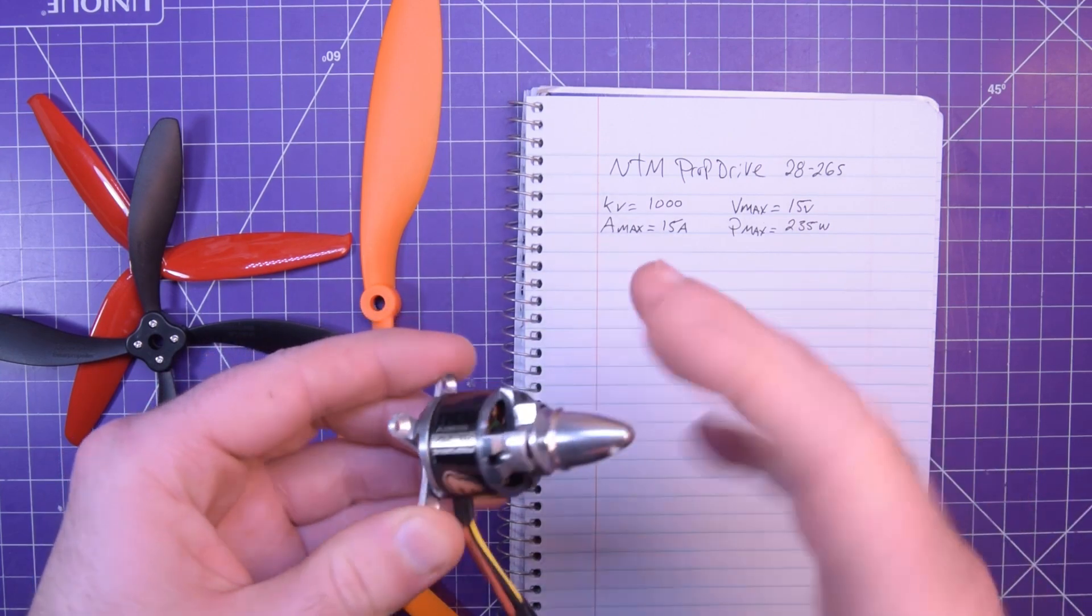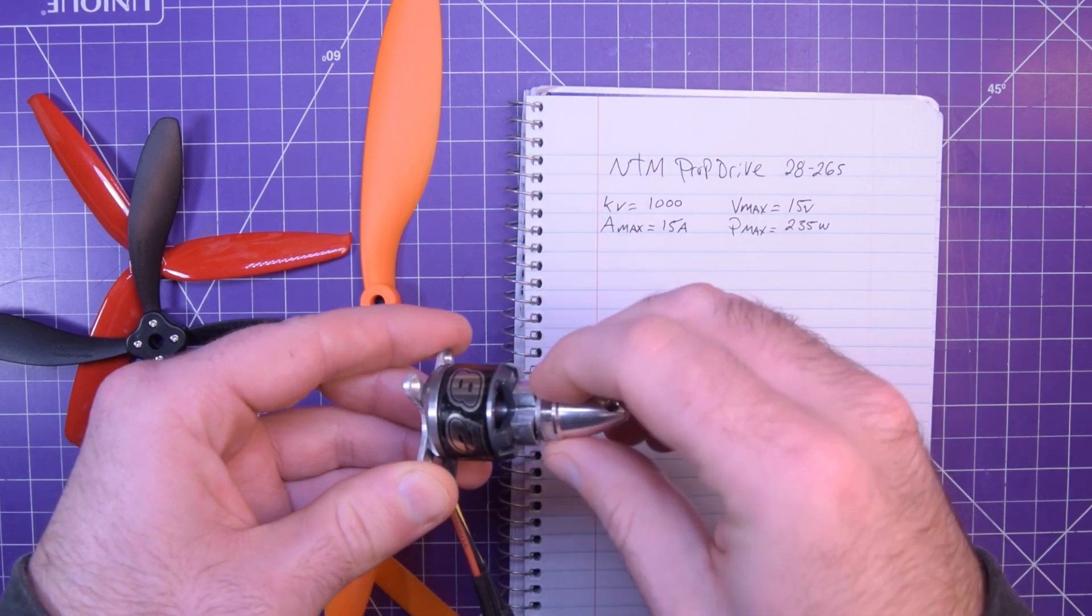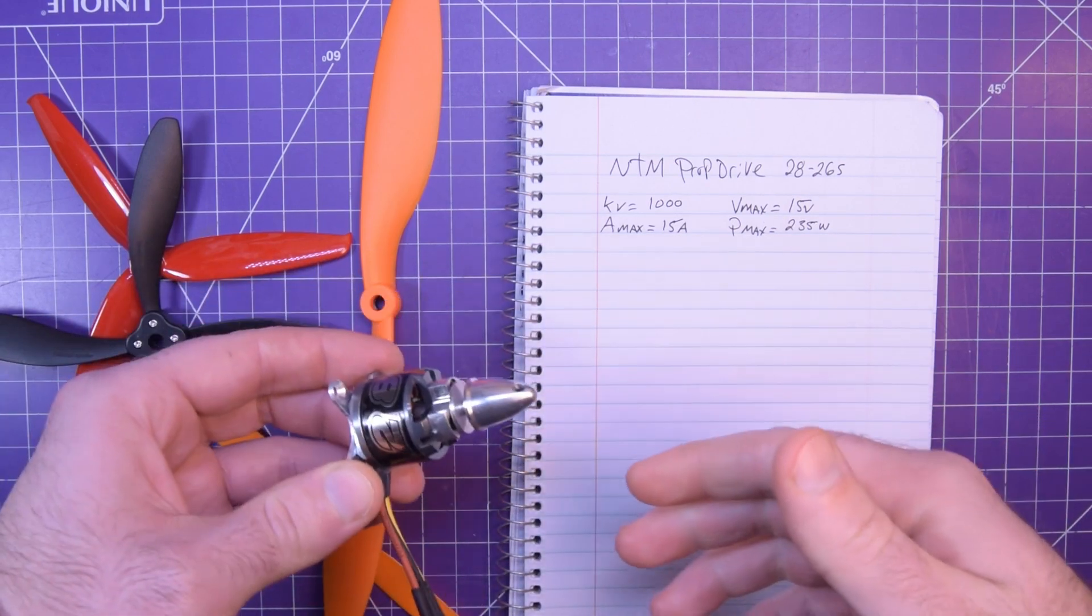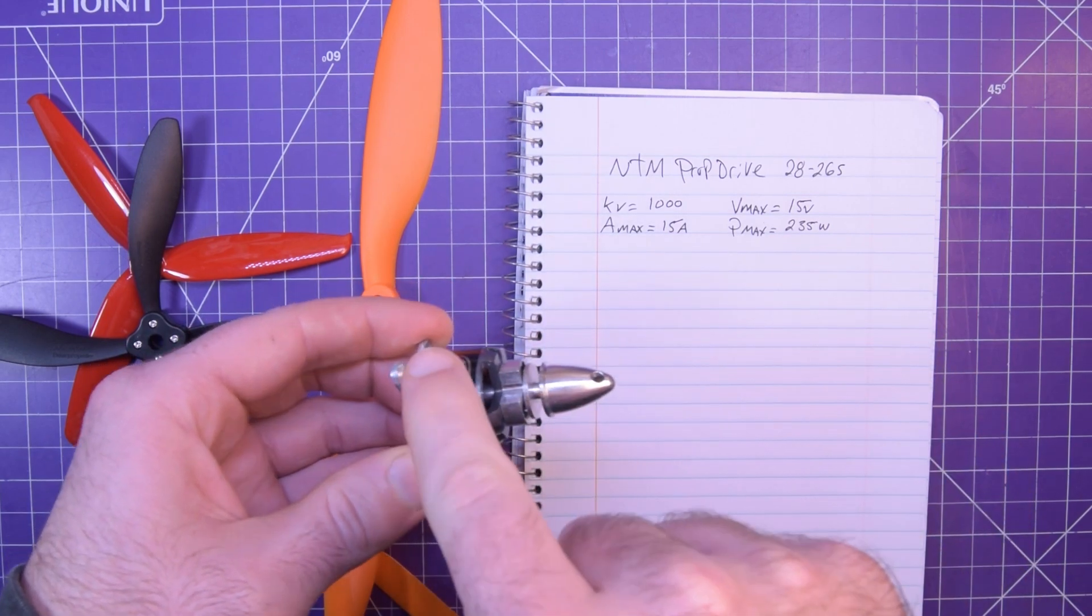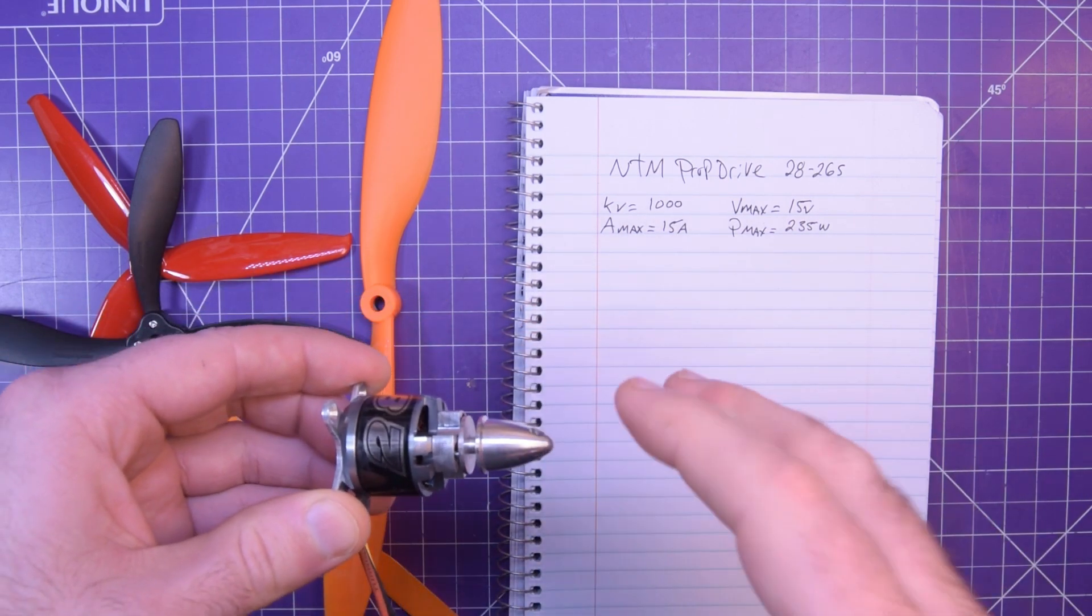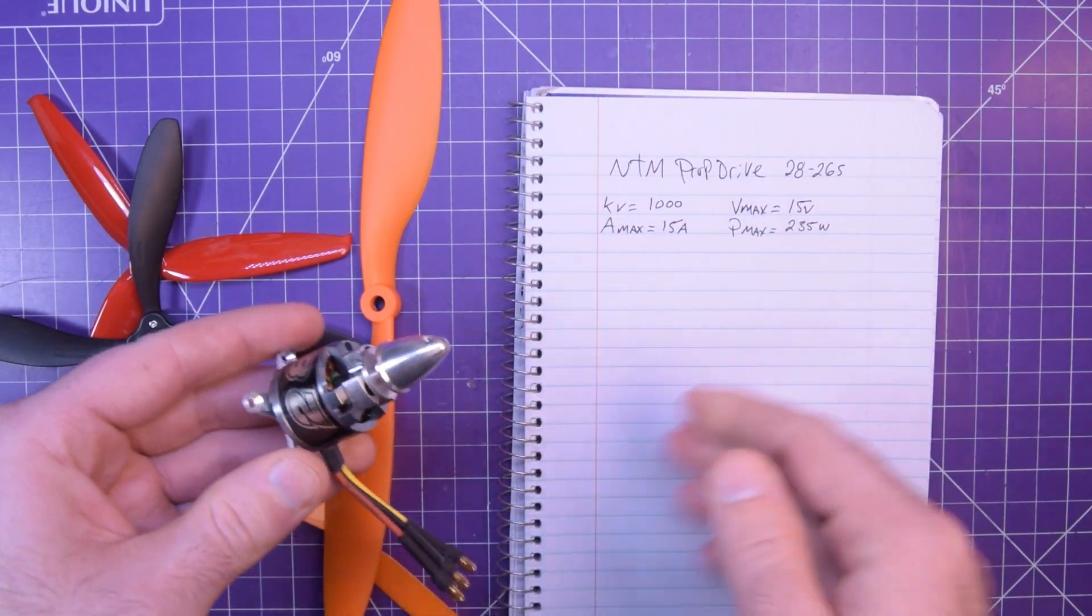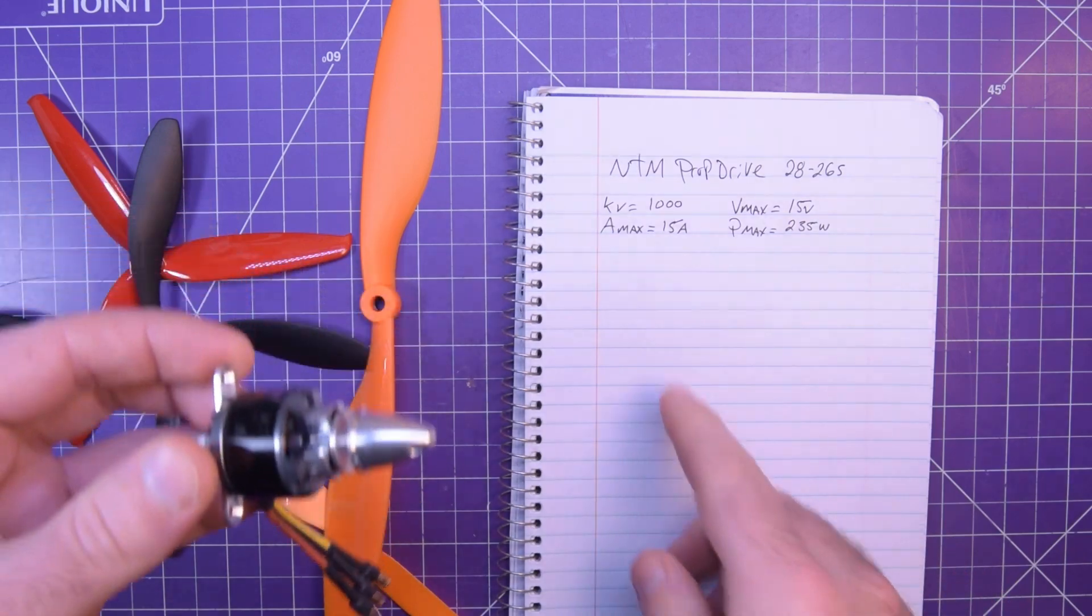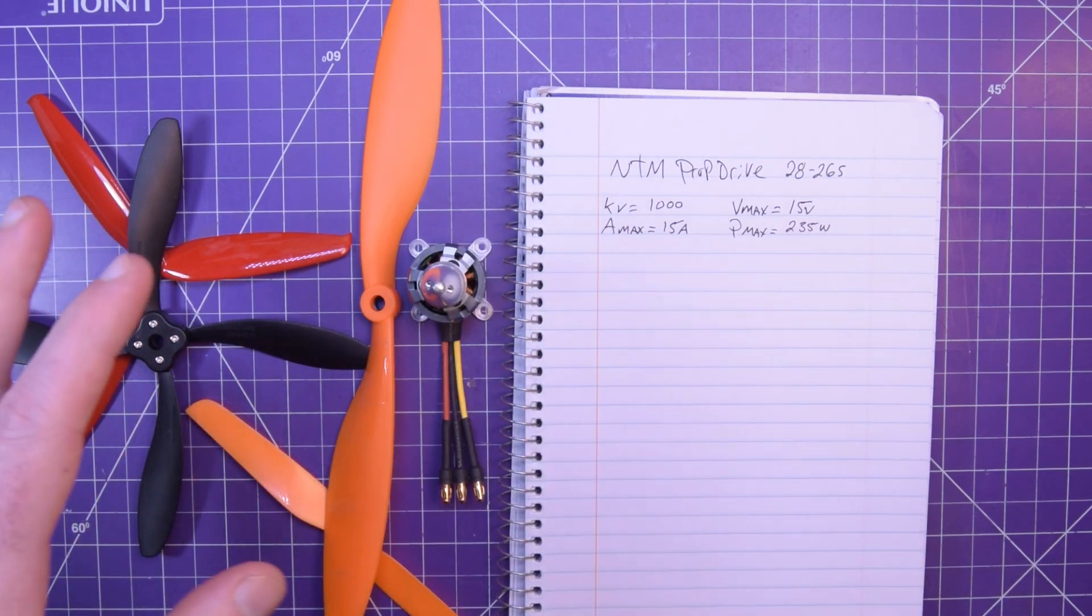So if you apply 10 volts onto this motor it'll do 10,000 rpm, but this is at zero load. The magnetic fields created by the electromagnet will push and pull on the magnets inside making the rotor spin. That can go up to infinity in theory, but the spinning and the magnets with the electromagnetic field will cause back EMF, which is an electromagnetic field which opposes the one that we create on purpose. When those two balance out, that's when your motor reaches its max rpm.